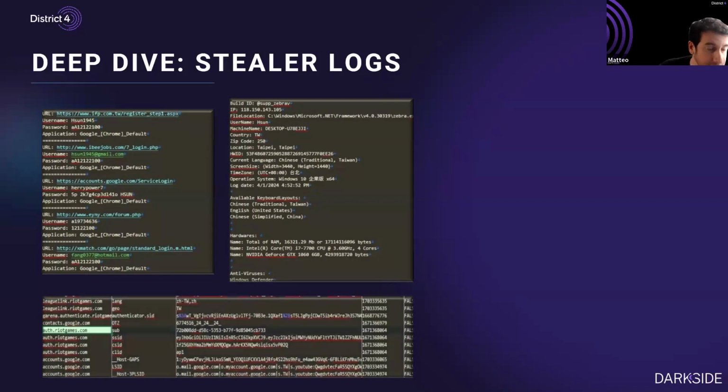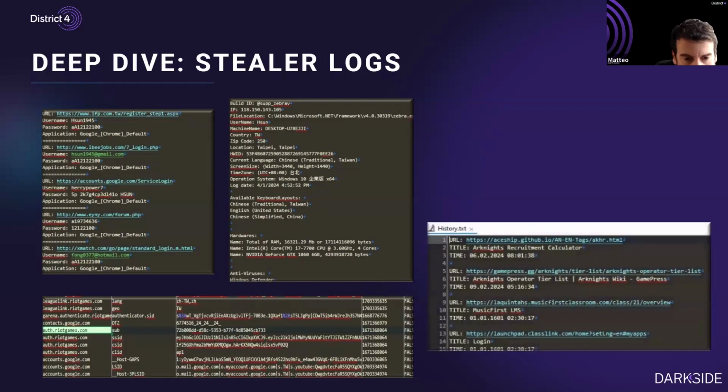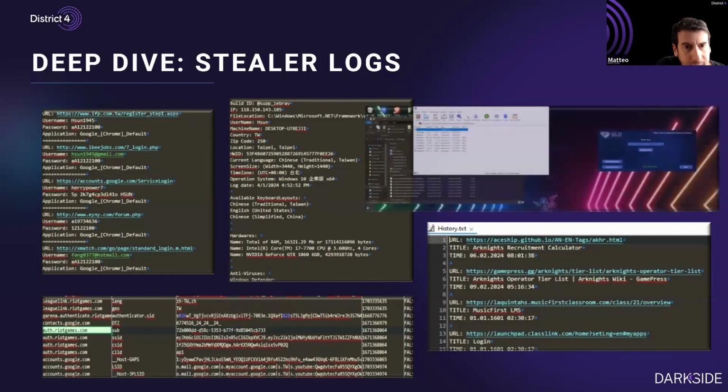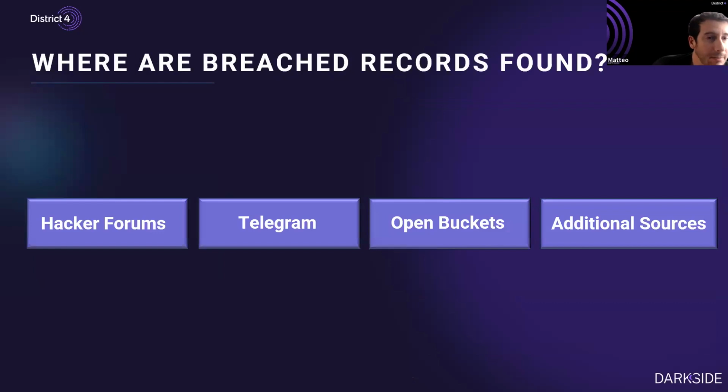So here, this is what the cookie looks like. And they actually have the cookie values and the expiration date. So you can know, hey, this cookie's not expired yet. I can still use this to log into an account, bypassing authentication procedures, as long as I have all this information. And then, of course, browser history becomes interesting as well. A lot of times they'll actually include a screenshot of the machine as it's being compromised, kind of add insult to injury. So that becomes interesting as well.